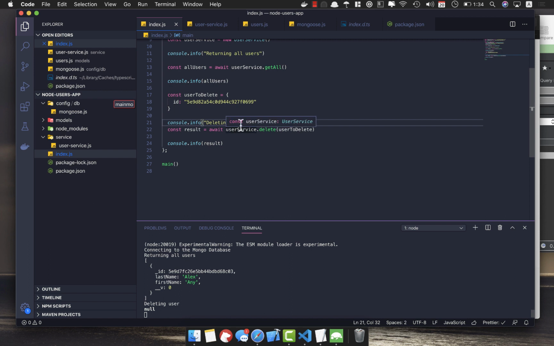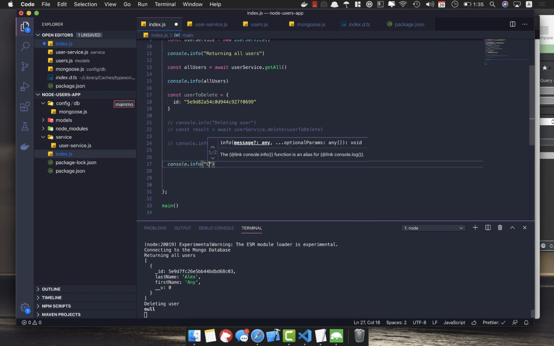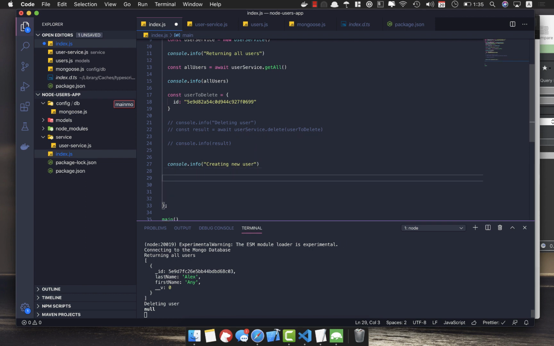So we saw how the deleting works. We could comment it for right now. And then let's see how the inserting or the creation works. Creating new user. And let's specify the user. And the user will be a const newUser, an object, and the first name, of course.